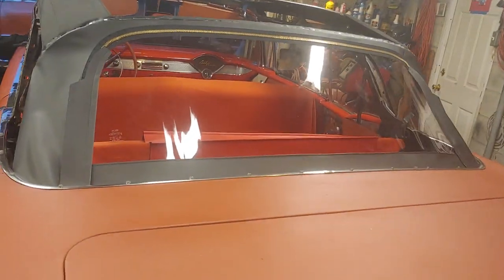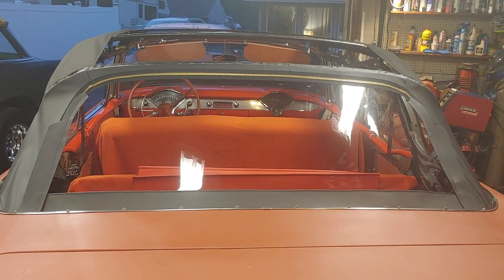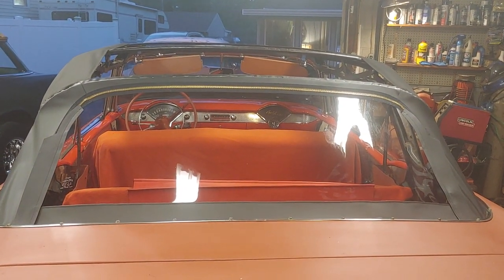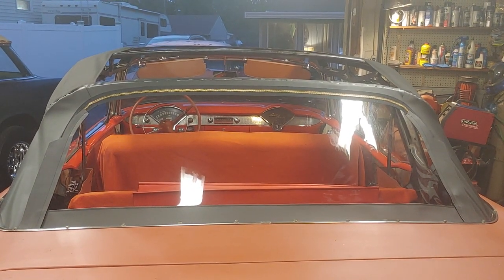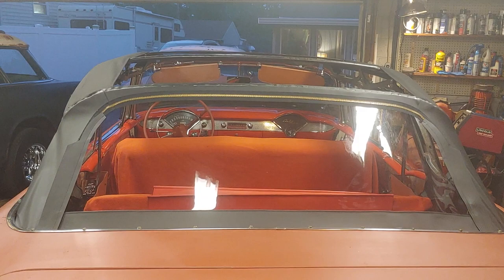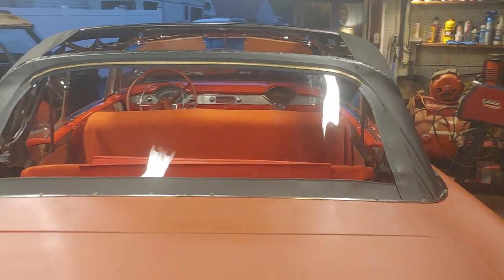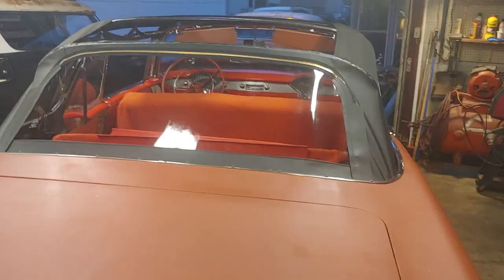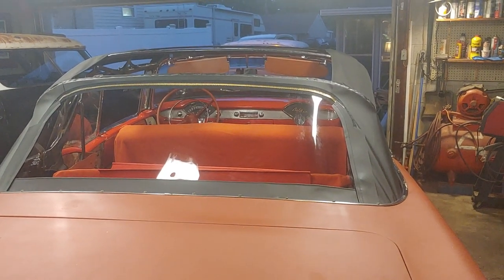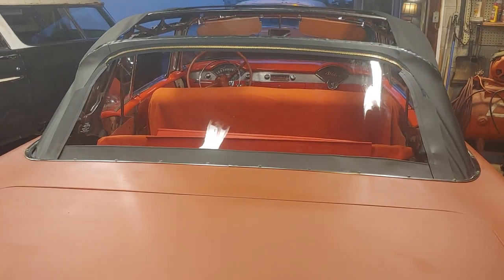Maybe an eighth of an inch on each side, kind of pull it towards the quarters. This is the hardest part of doing a convertible top — first you gotta get your pads in there, they require a little bit of trimming here and there, but you gotta make sure that back bow is on the money. The car didn't have a top on it when I got it, just the frame. A lot of manuals say take measurements of your old one, but I did some research and that back bow from the center of the snap trim to that bow is 20 and a quarter inches — and it can flex a quarter inch either way and it'll still live a happy life.